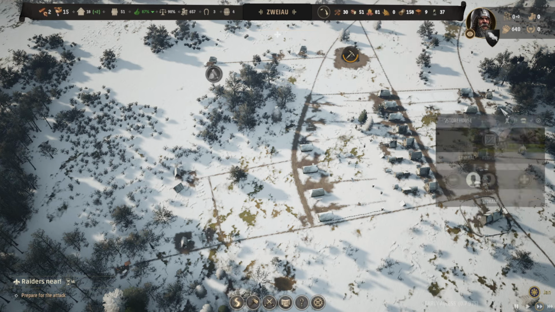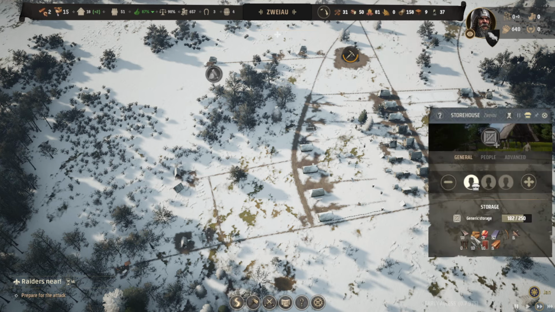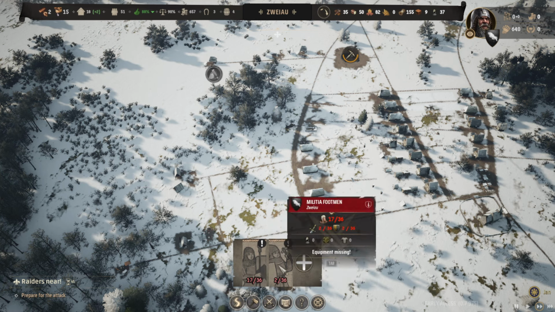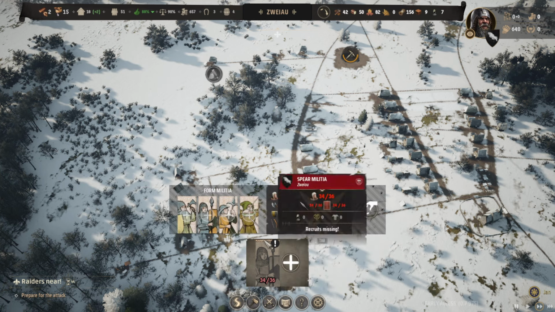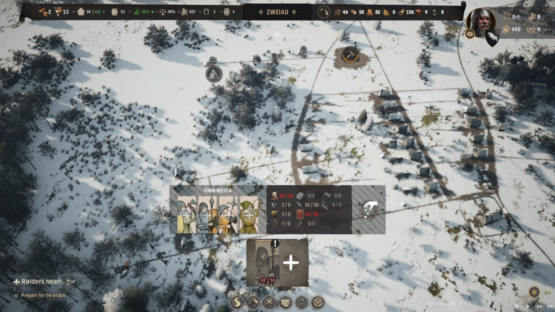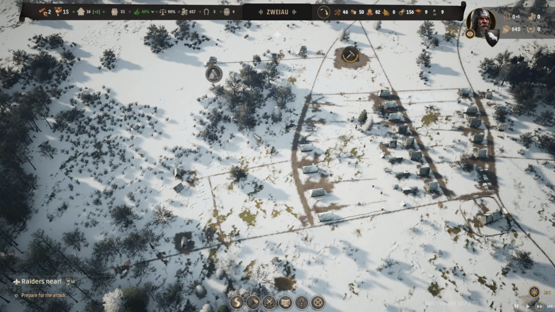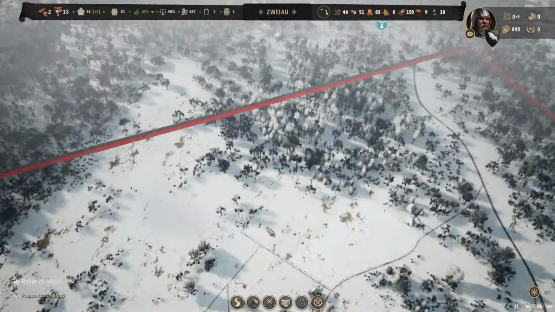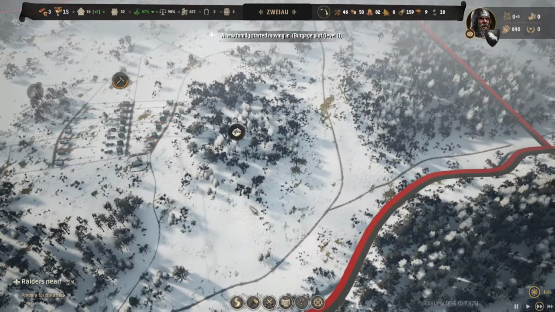Firewood's at 81. What do we got in the granary? Firewood 52. Something just got yanked, I think. Why we got so many spear? Oh, wait a minute. Why did we lose so many? Right, there's 34. Why don't we just keep with the spearmen until we get some more weaponry and everything built up for the militia? So we shall see if we can hold out against these raiders or not. See if we can beat it.